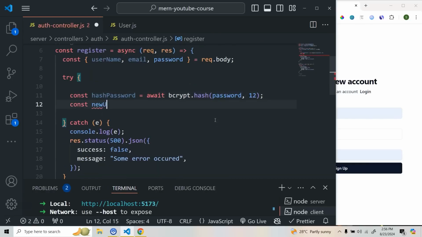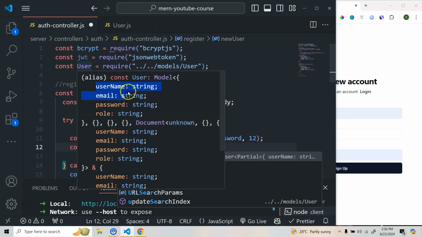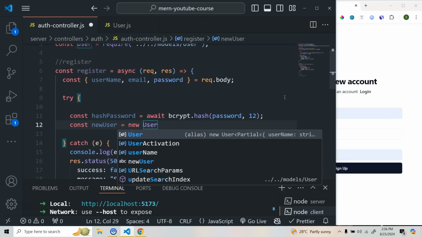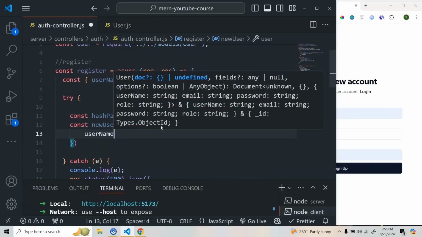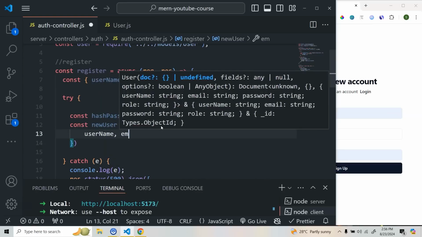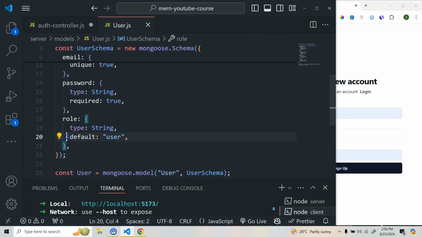Then I'm going to create a new user. So I'll do new User, and this User is our user model. This model will have the username, email, password, and role, correct? So in this user I'm going to pass username, email and password, and we don't need to pass the role because we already have a default value as user.